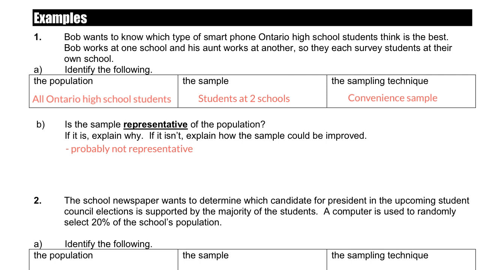So one way we could do that is to sample 1 school from each school board. That way we could get a good spread across the whole province. That way we would also ensure that we get a good mix of country schools and city schools, northern schools, southern schools. Different kinds of people in the entire population get represented. The other thing we would need to do is make sure that we're choosing our schools at random. The more randomly schools are chosen, the more likely they are to represent the whole population.